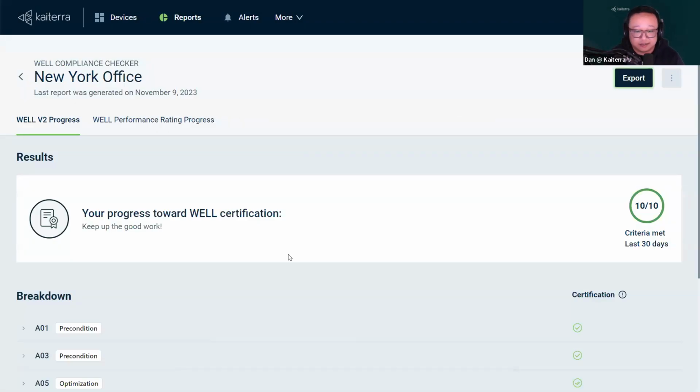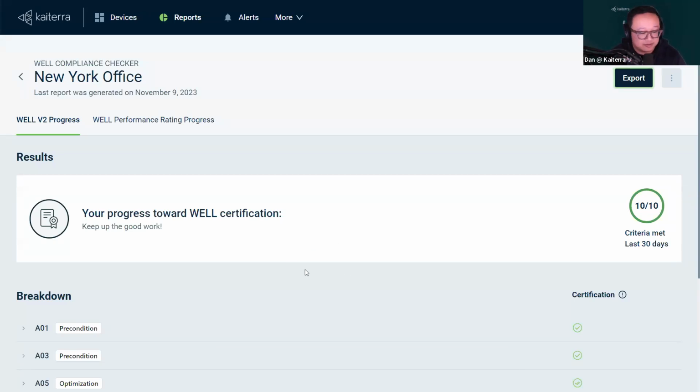So what our system is now doing is compiling all of that data into the proper format for WELL submission, because again, it's very particular. It's got a specific template and how to actually put all of the data there. And once it prepares all of that data for all of your devices in the building, it'll then send you an email with all of the attached files. And those attached files can just be directly submitted through the WELL digital platform. And you're good to go.